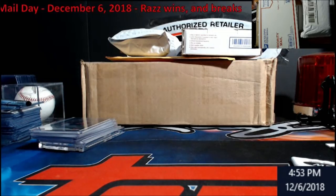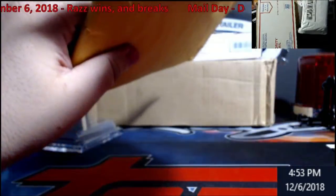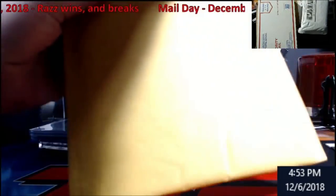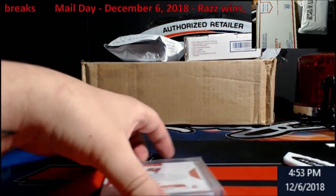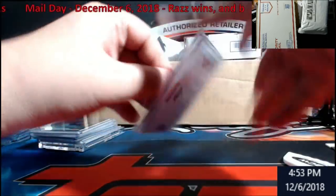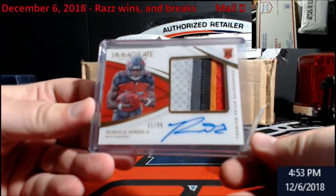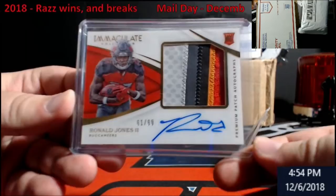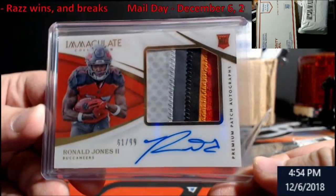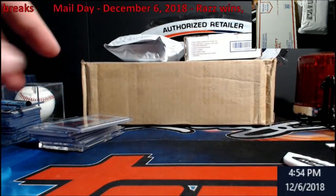Let me see what's in this one - alright, from Nasty Breaks, just one card. Ronald Jones - third one - two, three, four, five different colors on it, out of 99. RPA action, pretty cool. A lot of this is going to go on eBay, some of it will go in the store.